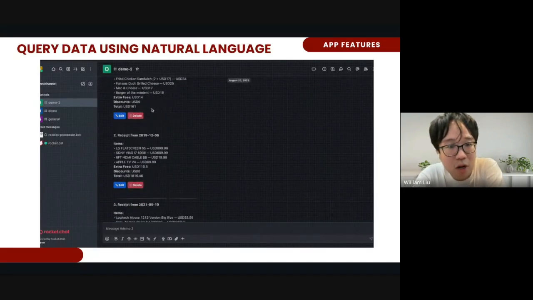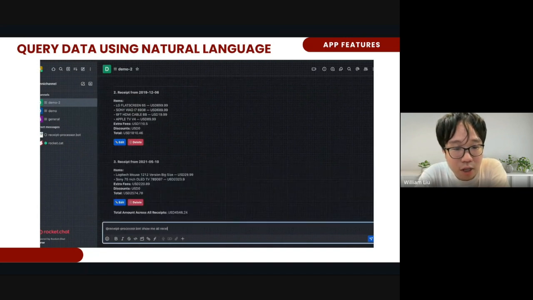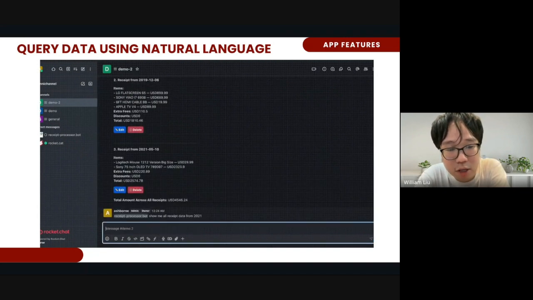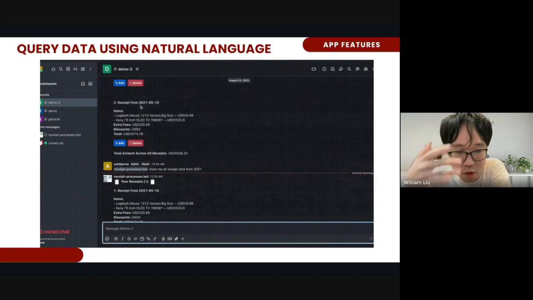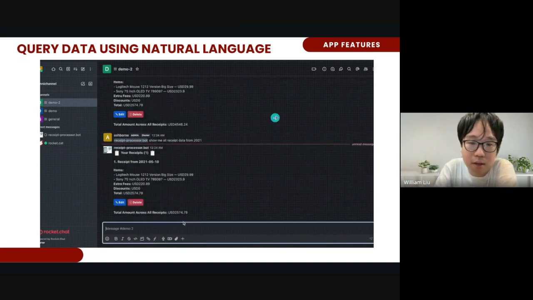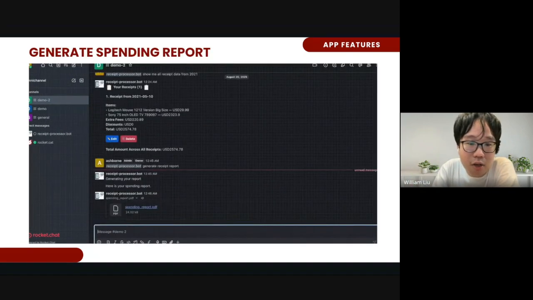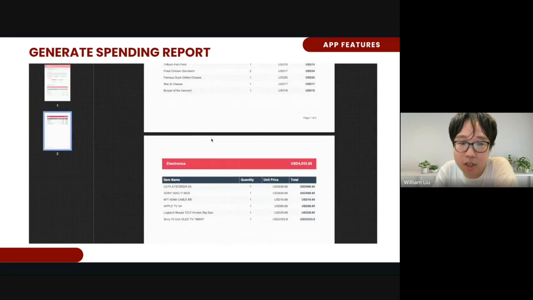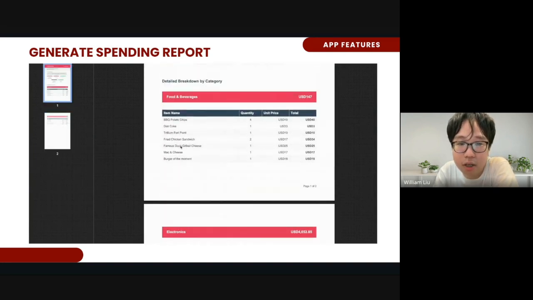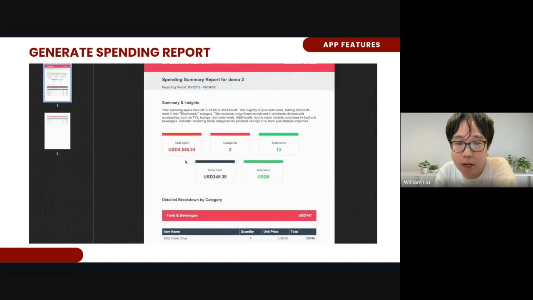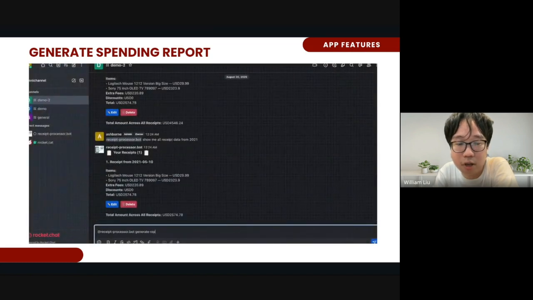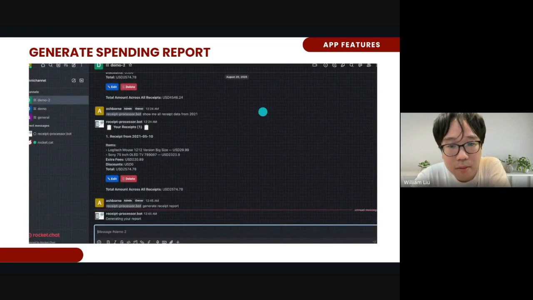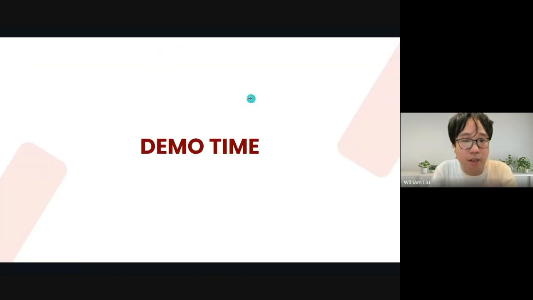We can query the data, like show me all the receipt data from 2021, and it will show only the 2021 data. It is also able to generate a report in PDF format like this. It will generate a PDF for you, and you can see the breakdowns, like how much you spent or what you spent it on. So like that. Yeah, demo time.